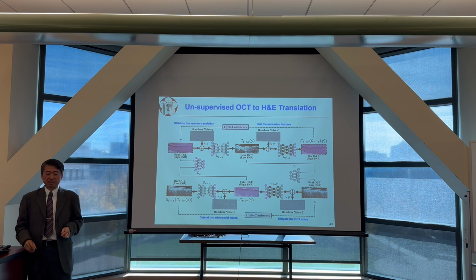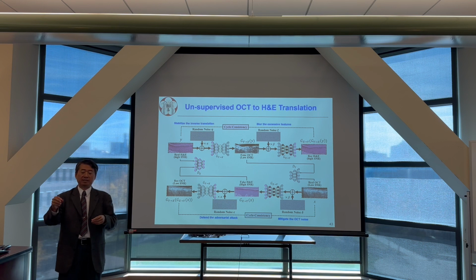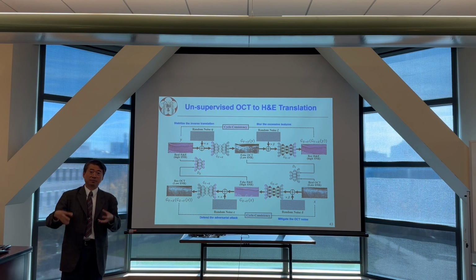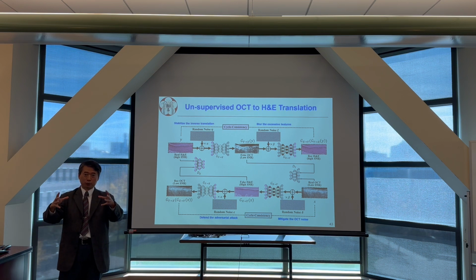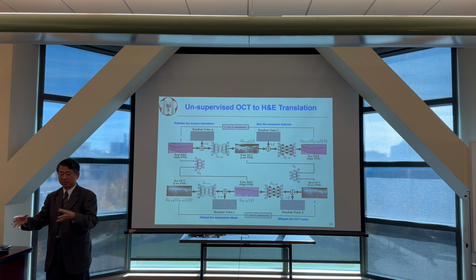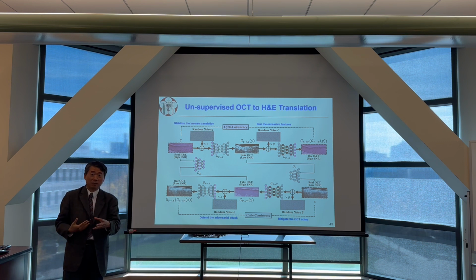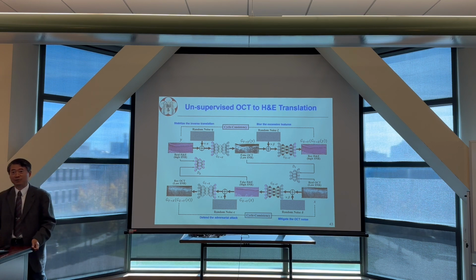I told my student, usually for the annotation on medical imaging, even physicians can circle out where's the DEJ, where's the nuclei. Actually, it's not very accurate, for many reasons. But in case you have 3D imaging, if you translate your OCT into HE, you can imagine, a 3D image is composed of 2D slices from this way or from this way. So in case you have a correct translation from this way or from this way, the result should be the same. I think this is a better ground truth than the annotation. So that's something we are working on right now. We hope we can have it out.